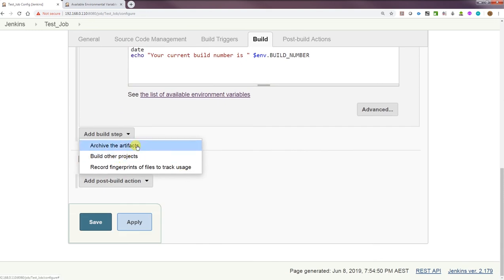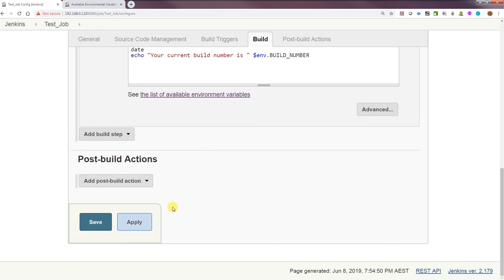Archive artifacts will copy your stuff into the archive, or like if you build something in your workspace, you can copy them to another location. So record fingerprints of files is basically you keeping different versions of files, so if something changes you can go back to that version. Post build actions, that's post build actions.